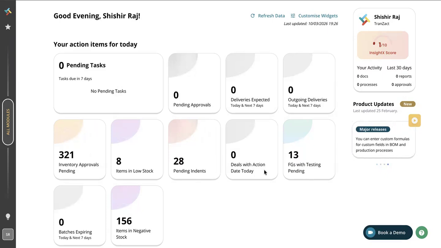Now, because there are several cases where one raw material is consumed and multiple kinds of finished goods are produced, for that use case we have named it scrap and byproduct, and we have also provided the functionality to select the store. Let me show you how it works and how it will be helpful to you.